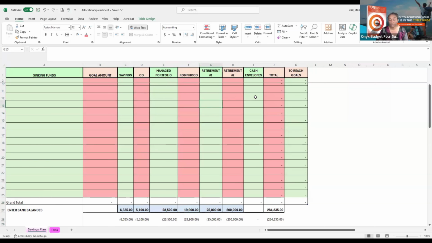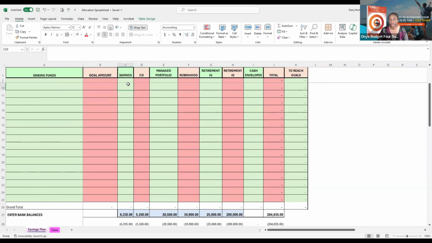I also definitely believe in cash stuffing, so I have cash envelopes. Over time, I will explain why cash stuffing is so important to me and has made a difference in my finances, which is truly the key that helped me get to some financial freedom. And then, of course, CDs are nice if you want to have your money in some steady set money, if you can get a good CD rate.